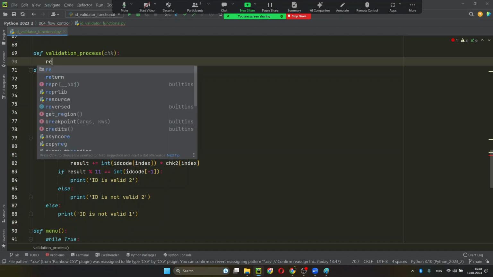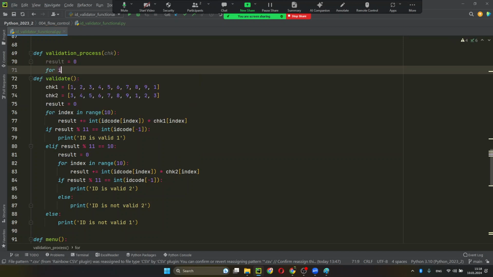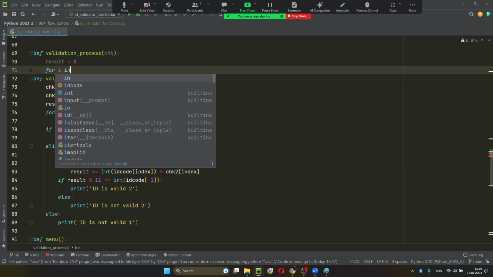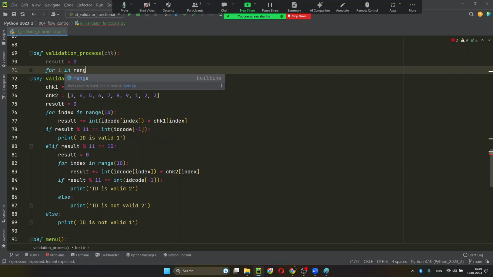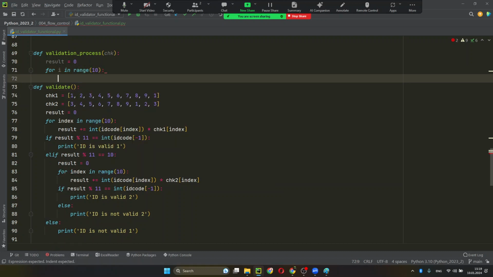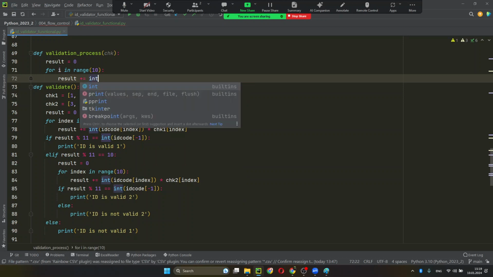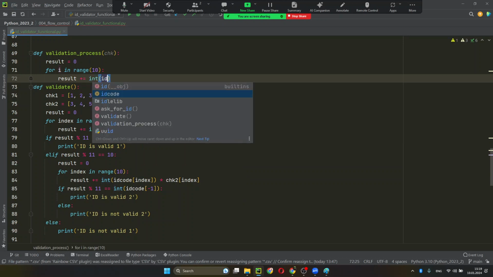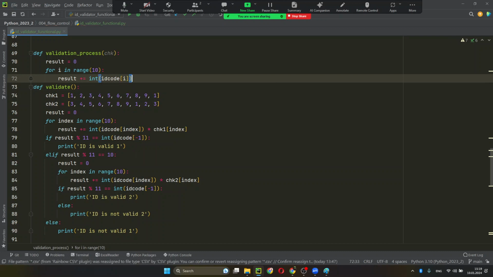So I will be doing result equals 0, for, let's say, i in range 10, result plus equals int id code. I'm pretty much doing the same function ten times, and here I will use just check i.